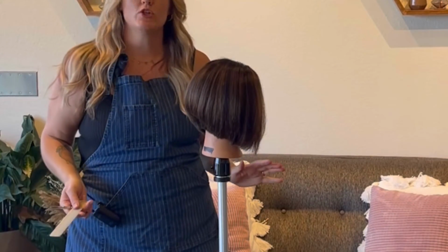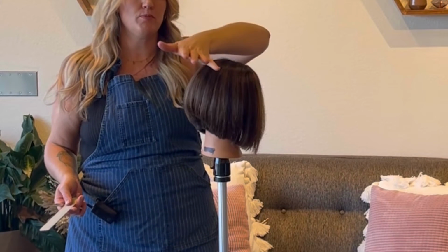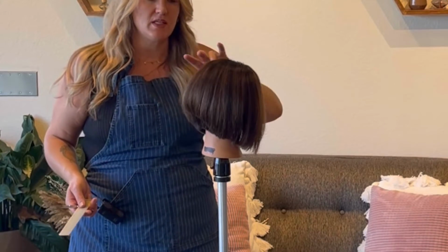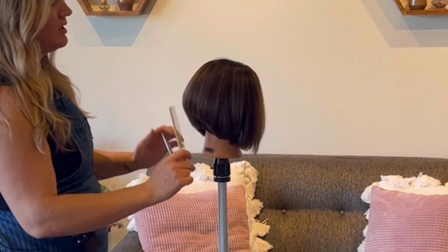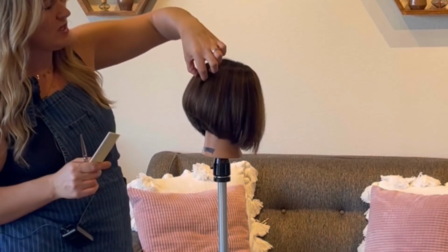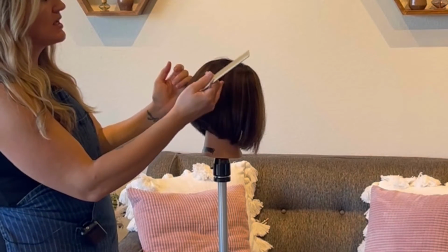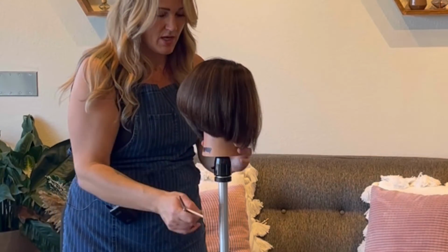So we're done with the graduation. We're gonna move on to the next step, which is layering above the occipital bone, but below the parietal ridge from this entire panel right through here. We're gonna follow the over direction that we did on the design line, which was 1 inch straight out from where it grows, then starting to gradually over direct, and then really over directing through the sides. So we're gonna go ahead and do that right now.